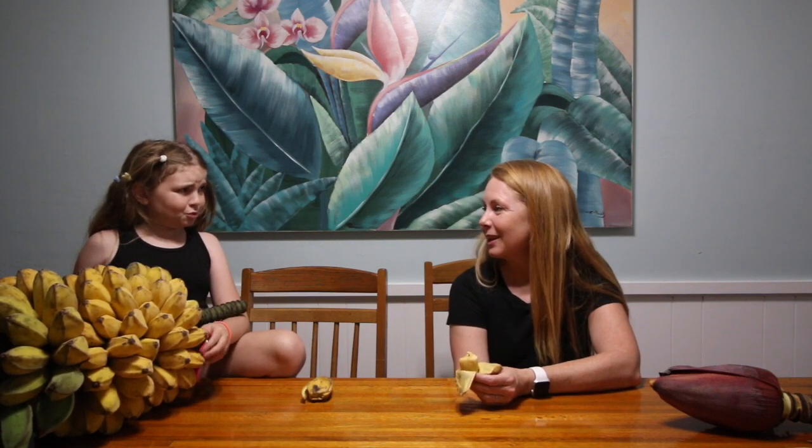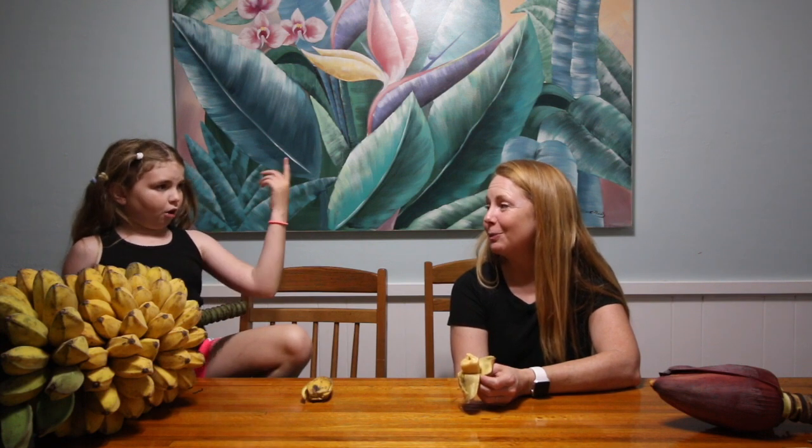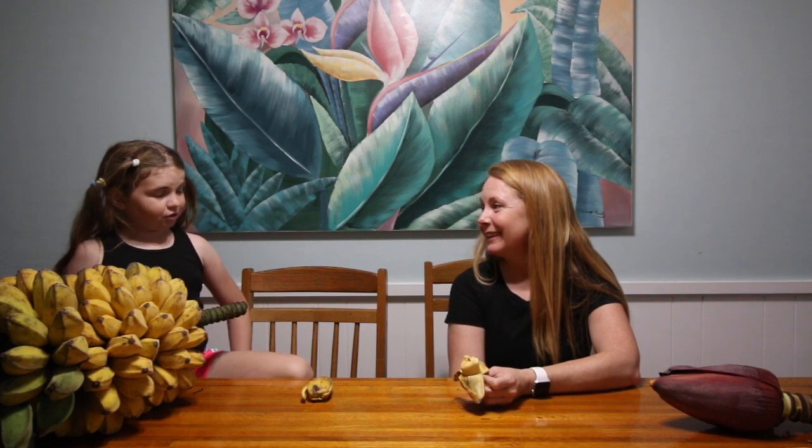Removing the ones that fell after Hurricane Irma came through was quite challenging because the pseudostems were really heavy. How many did we lose? I think we lost like 5 of these. And they were huge. None of my Valerie ones though fell down. No, they didn't. They did really well.